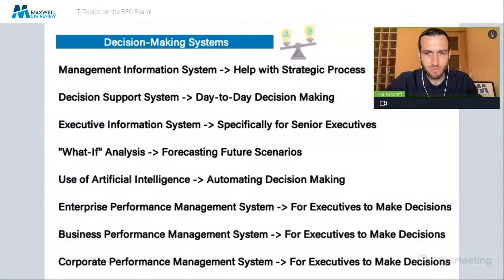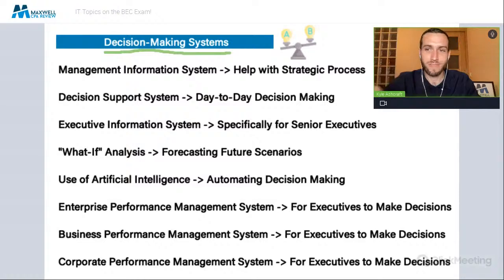So the first thing that we need to talk about are the different kinds of systems that we have within BEC. So you could start memorizing all of these different systems, but it's not going to be really useful for you because they all sound similar. They're hard to memorize. So what I would suggest instead is to create two major categories for how you memorize these terms. So this first major category that you should have is for these decision-making systems. So this is the first major category. So within this category, we are making decisions. So the information that we are looking for is to help us make strategic decisions.